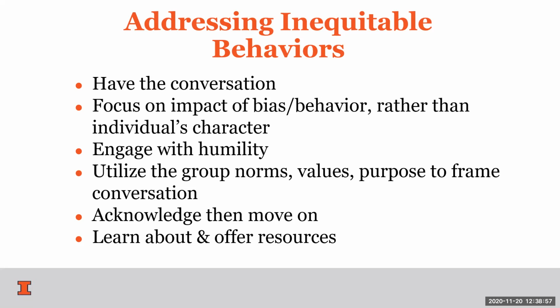There's a video blogger, Jay Smooth, who talks about if you need to tell someone that something they did was racist, one of the challenges is that sometimes people quickly morph that into, you're calling me a racist. So he talks about it by focusing on the behavior. He uses this analogy: if somebody steals my wallet, I don't need to chase them down to find out if deep down in their heart they believe they're a thief. I need to get my wallet back. So focusing on that behavior rather than the character of that person can be really important. This thing that happened, this thing that was said, this really specific incident or interaction, naming it and talking about the impact of that.